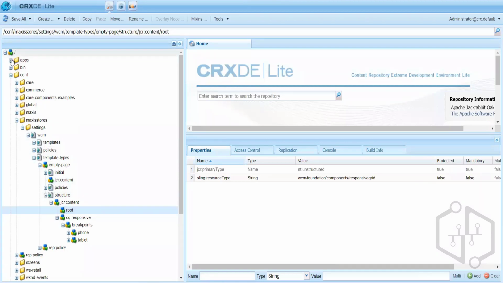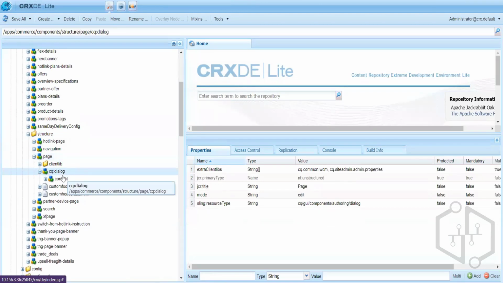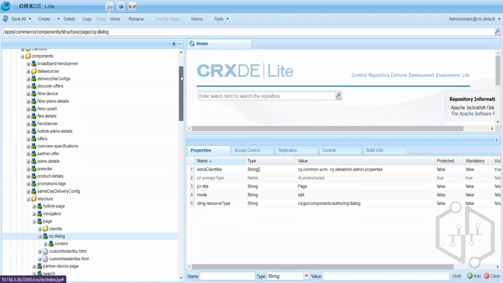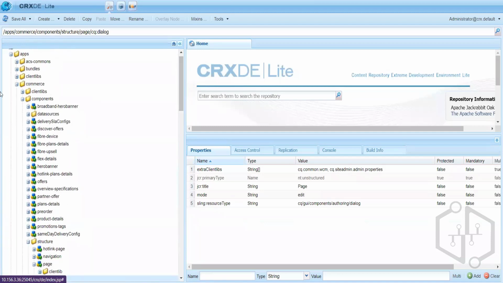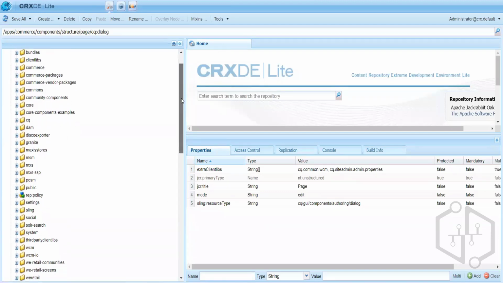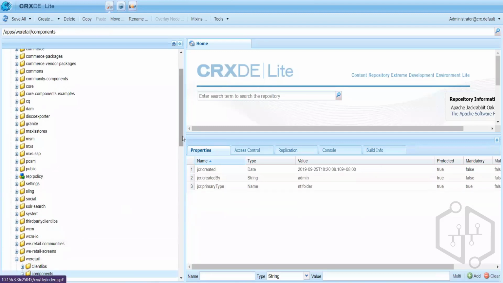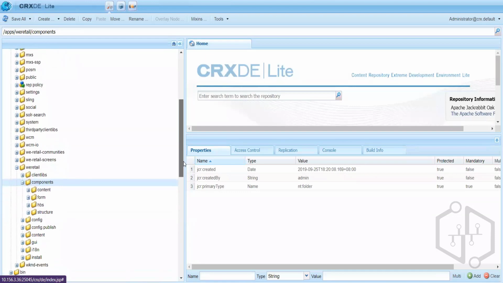Let me first try to see one component that I can use. Wait for a minute. Let me just try to see inside the Maxi store. Or let's try to get something from V-Retail, some out of the box.